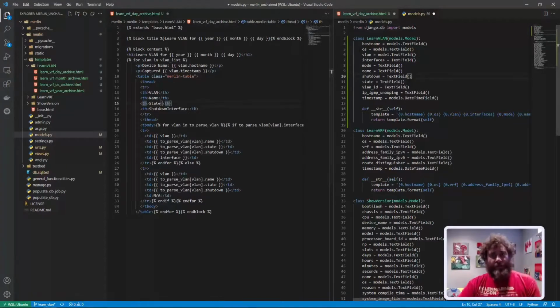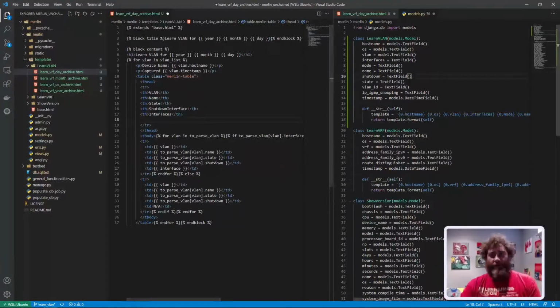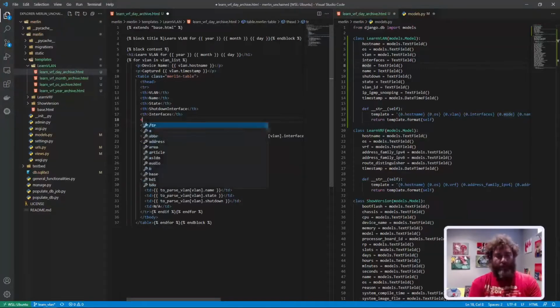All right, so let's just look. We have host name, operating system covered, VLANs covered, interfaces: name, state, shutdown. What am I missing here? Got it. Mode, okay.